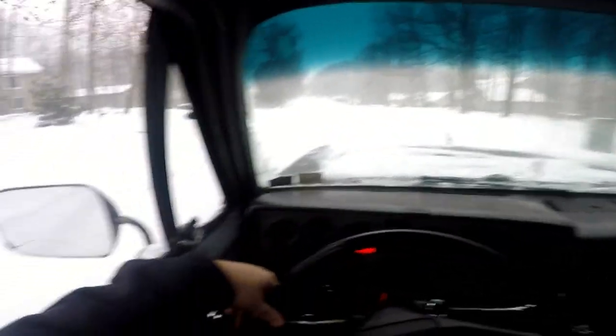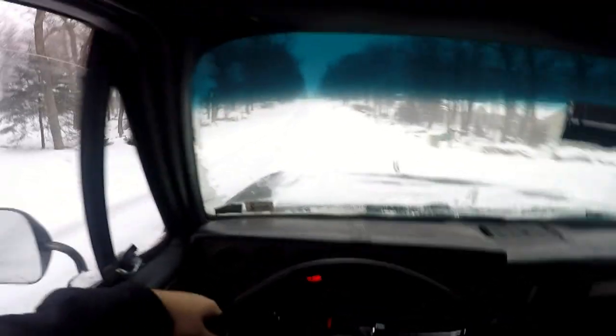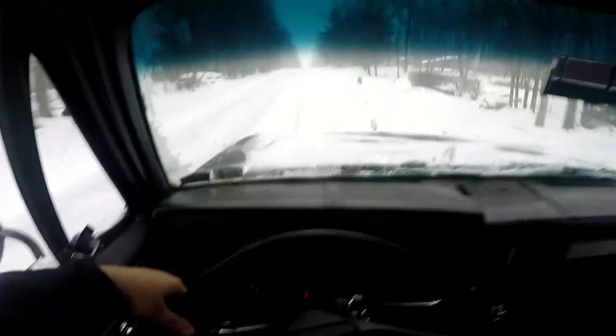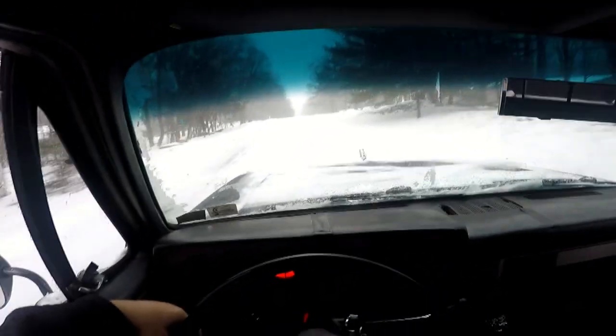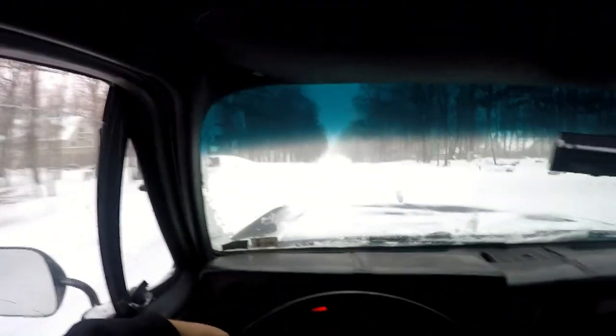Man, what a difference! It's seriously like night and day. When I first got this truck, this is my first vehicle I've ever had with 4-wheel drive. So of course I took it really easy, and then I pushed the envelope a little bit, and I was really blown away. You have a lot more control, but again, doesn't mean you're invincible.